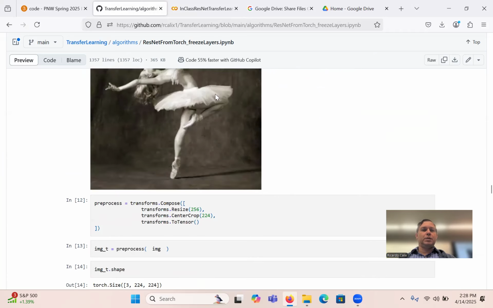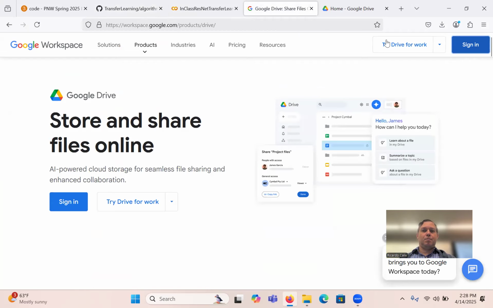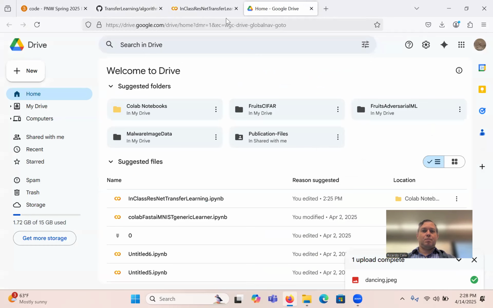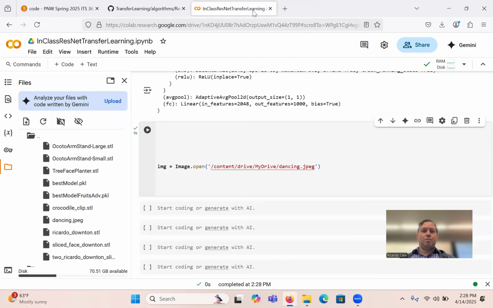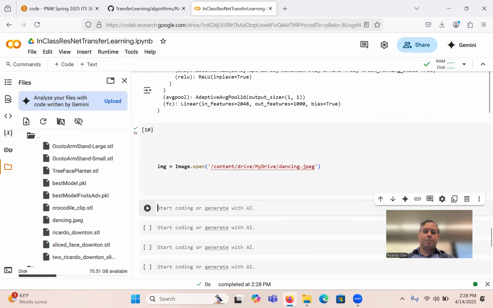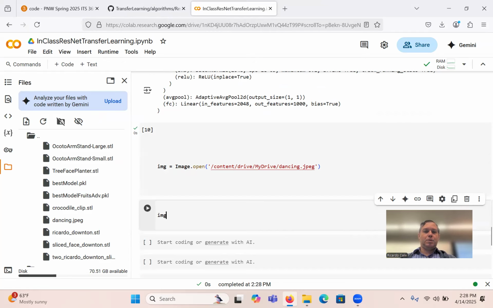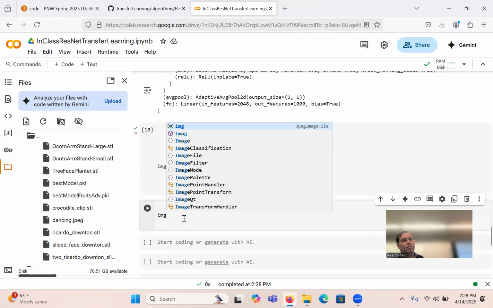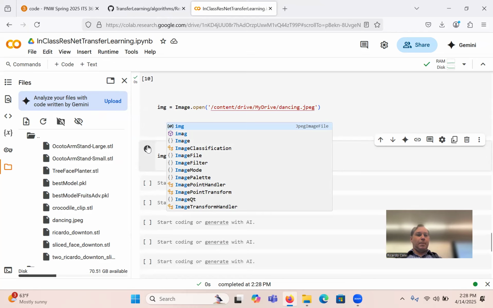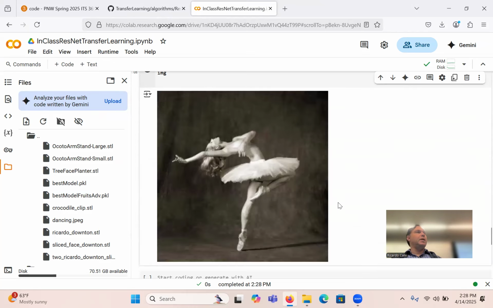Now let's view it. IMG. And there it is. So we have an image of a ballerina.